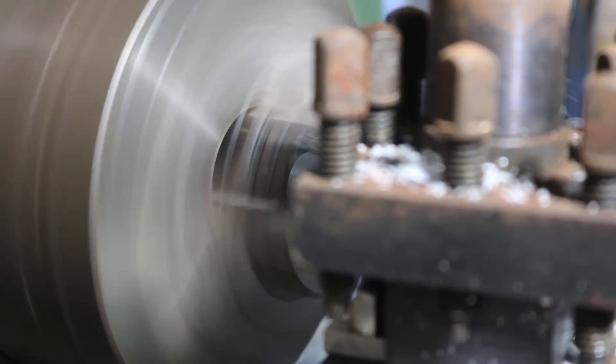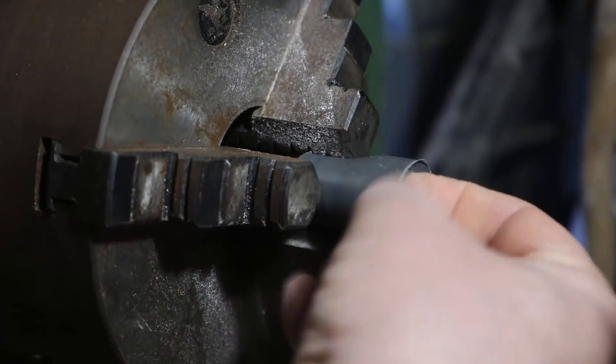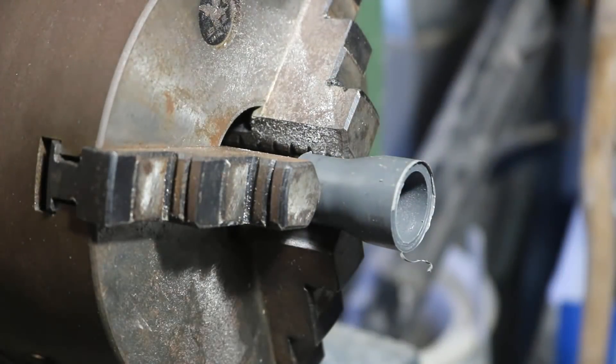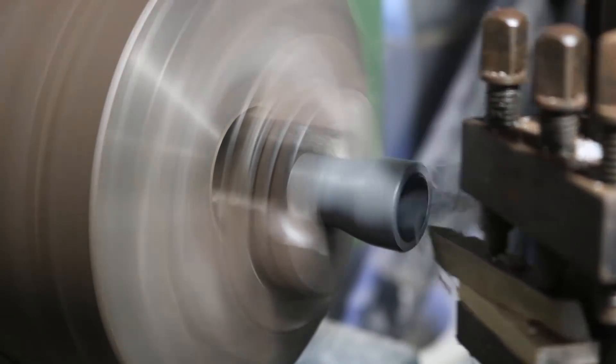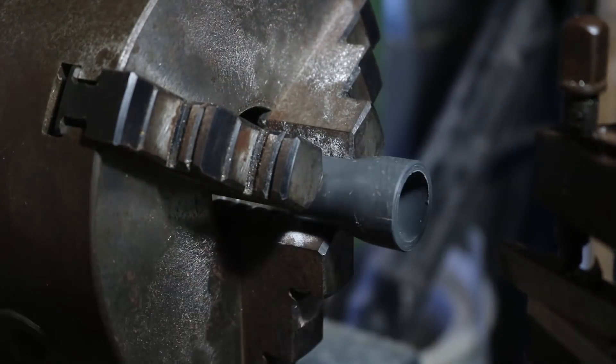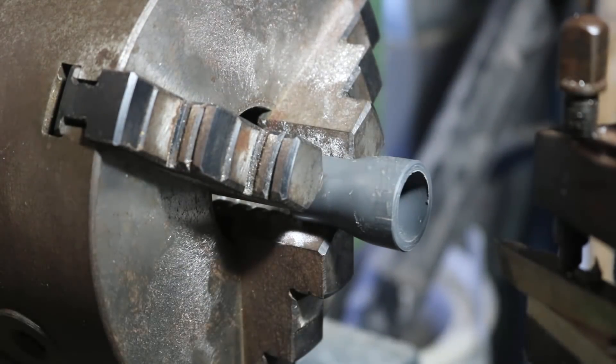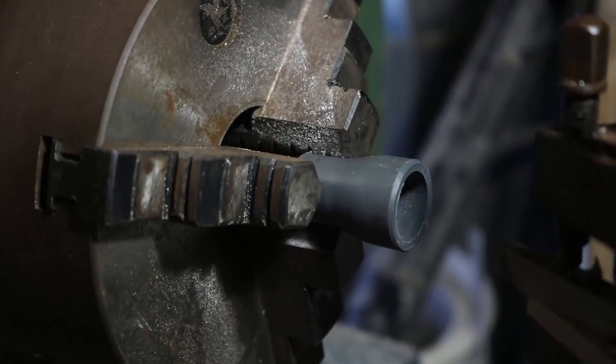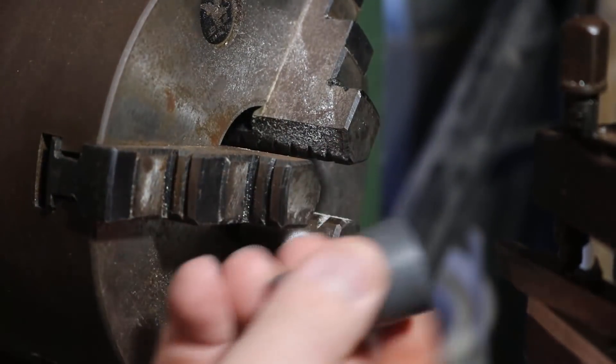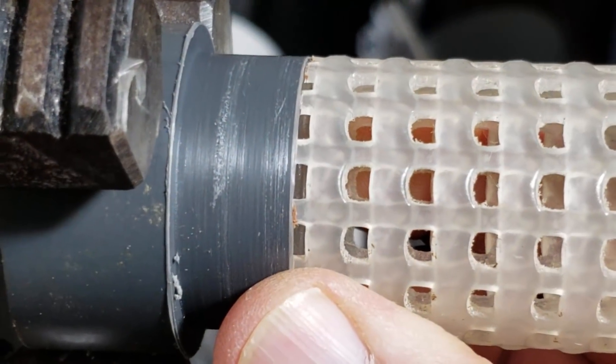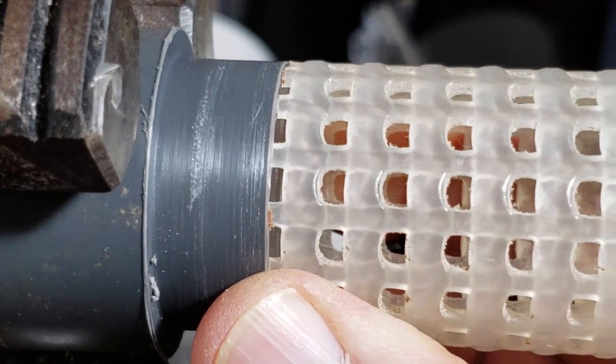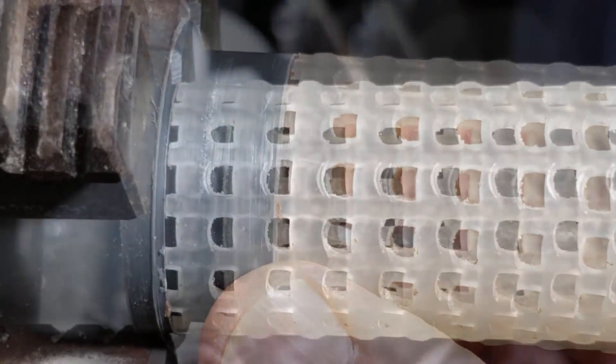It's very easy to machine this. And actually, one of the things I should mention here is, I rarely ever machine PVC because it doesn't machine as well as the Delrin does, but you can do it. You just need a sharper tool than you would normally need for anything else. So there you go, I'm just going to stick these together. And one other thing I'm going to need to do is, I'm going to need to build a little end cap for the other end, just so it stays where it needs to go.